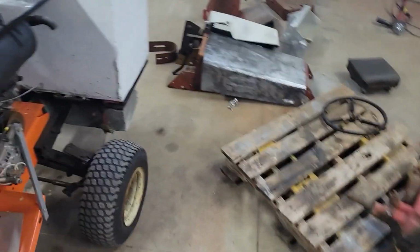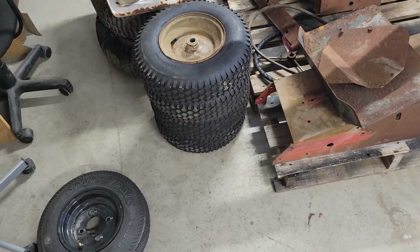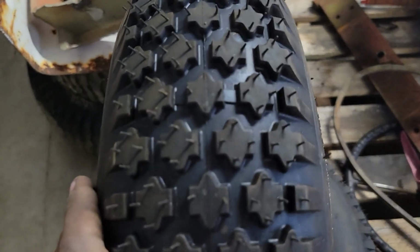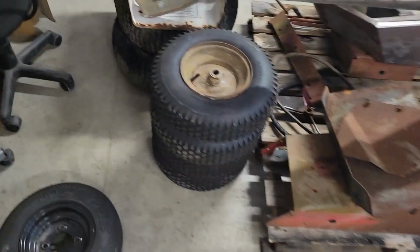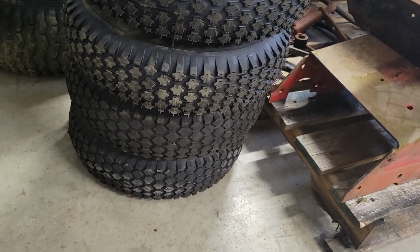Okay, so I got a few things done since last time I had the camera on. These tires right here, I got all of them put on the rims, and it's actually been a few days. They're still holding air, so that's good. That's the tread that I'm going with. It's kind of a neat looking tread. I actually think some of the older ones, almost like David Bradley, I'm going to have to say, might have came with a tire like that. I know Sears sold a tractor with a tire that looked like that.